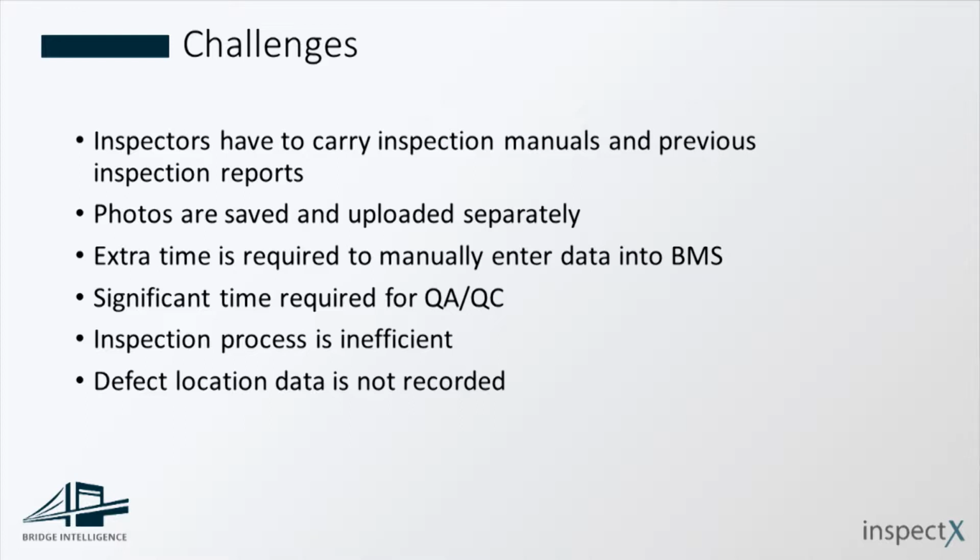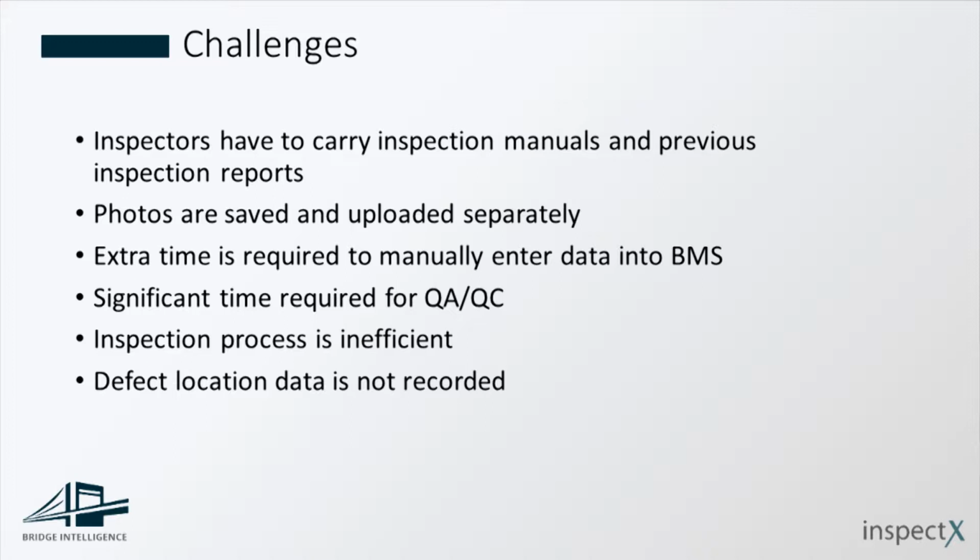For example, with the HoloLens, they had the previous images and all of those. So if we have an electronic solution, we don't need to carry all that. And as for photos, we currently save them on the camera. We have a photo log, and we have to go back to the office and link these photos to the notes and defects. And a lot of extra time is required to manually enter all the data into the BMS, be it BRM or InspectTech or whatever BMS system they're using.